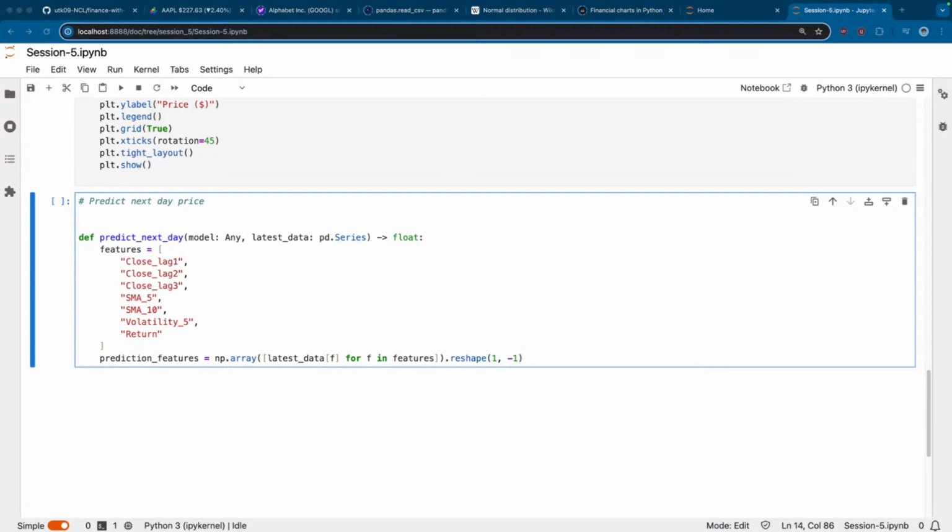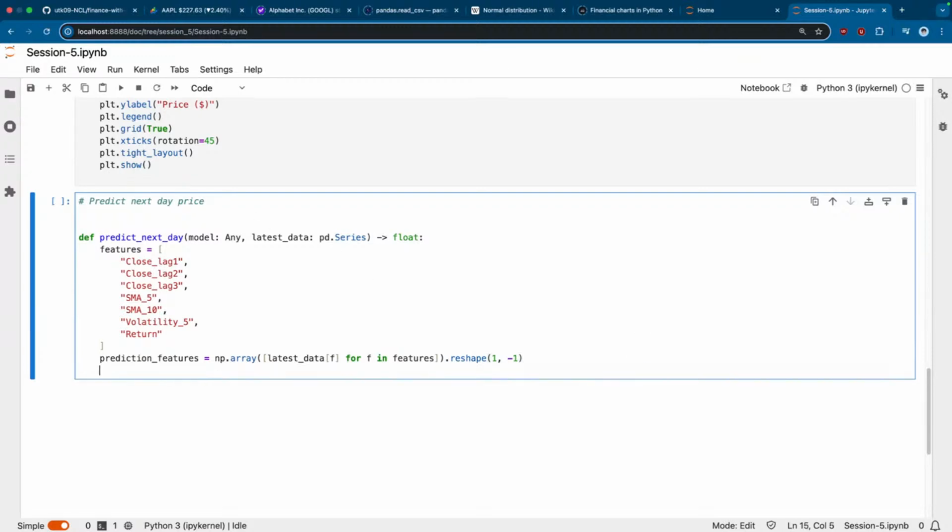So it is reshaping to a 2D array. 1 comma minus 1 means one row and unknown number of columns. Okay, so reshaping it into a 2D array, and then we will return model dot predict prediction features of 0.